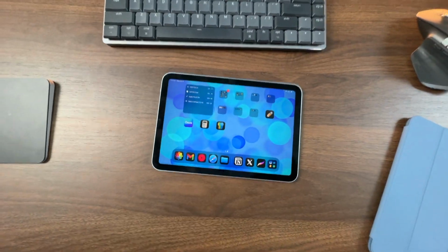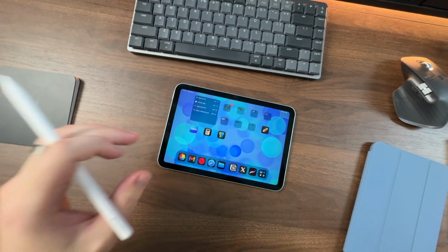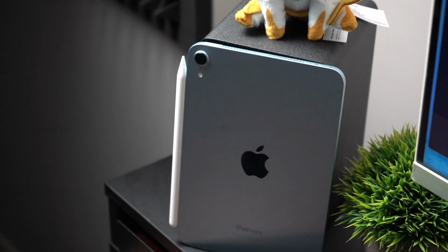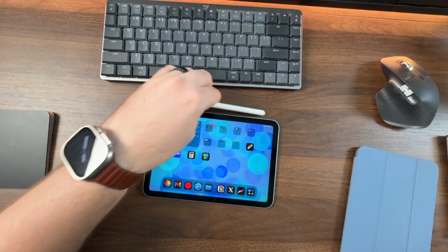Now some may argue, oh, you can already do these things with an iPad Air or an iPad Pro, and yes you can, but the form factor here is what I like. I just love the form factor of the iPad mini. Those are two main things I use it for, but that's not all.